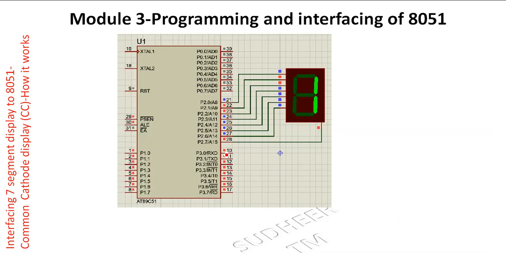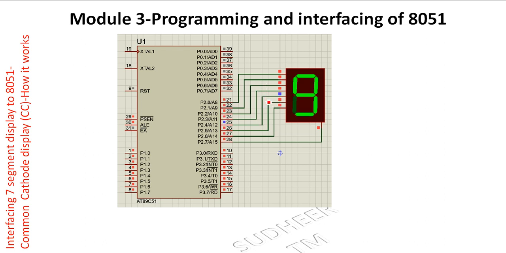Next, this is how we can use this 7 segment unit in our project, and this is the project simulation. This unit is showing the numbers from 0 to 9. After 9 it is rolling back to 0, then 1, 2, 3, 4, 5, 6, 7, 8, 9. After 9 it is going back to 0. So we will be implementing this simple project to show the numbers from 0 to 9 on a 7 segment display unit. Okay, so next will be your program.